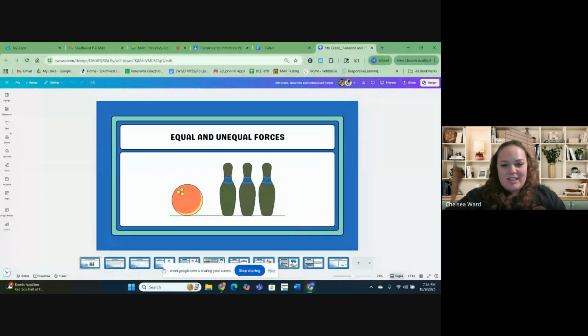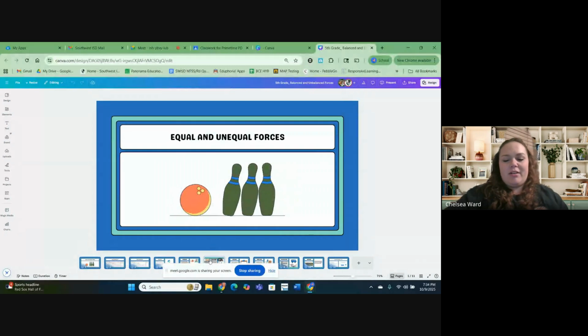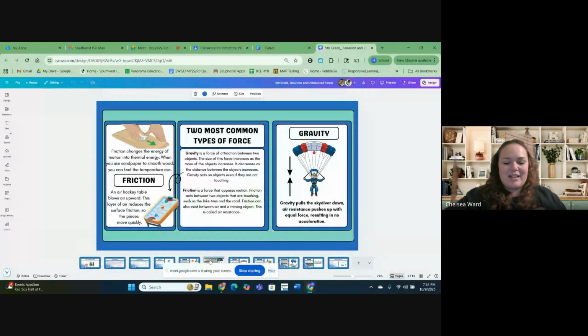All right. So one thing that I did want to point out is when I was creating this, we were using stuff from HMH. I don't know if you all are familiar with our science curriculum. And so when I was creating some of these slides, I pulled information from HMH. I even pulled some images using the snipping tool. Is everyone familiar with the snipping tool?